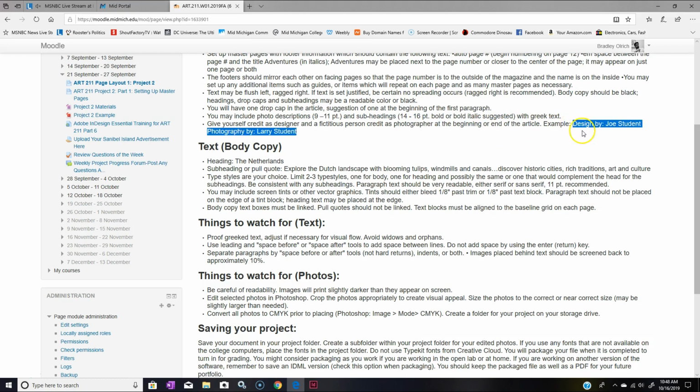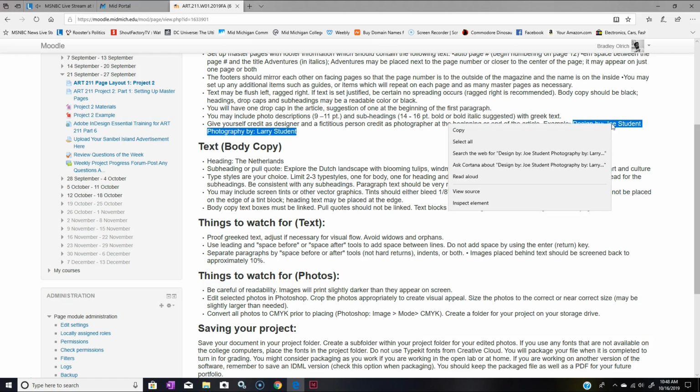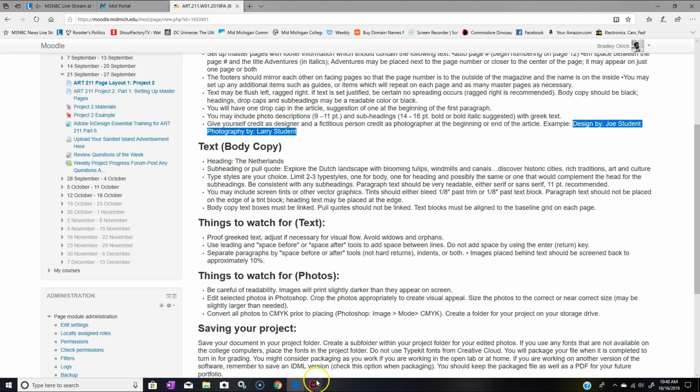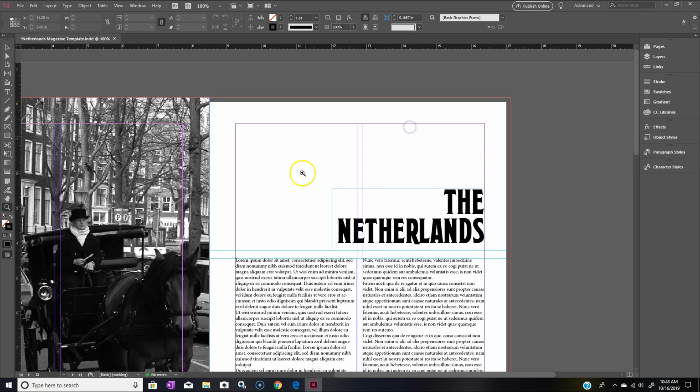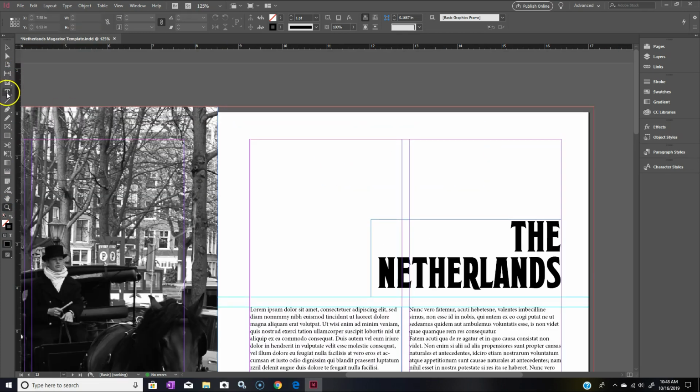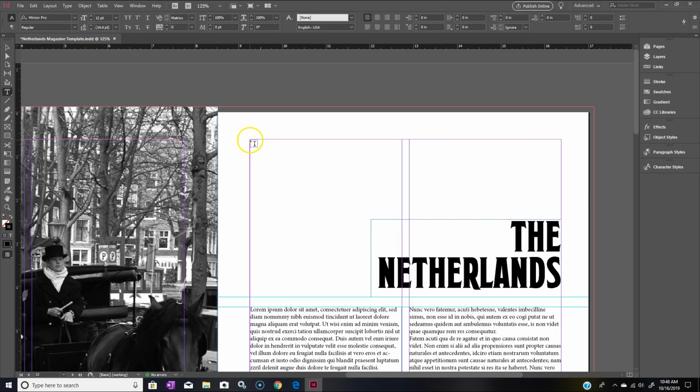Now what I'm going to do, I'll just go ahead and grab this and copy that. And I'll just go back to InDesign here. And what I'm going to do is just create a text box right here. And let's see, we are at a 12-point font. Okay, that's the default. Minion Pro, that's what we've got going on down here. Let's go ahead and just paste that in there.